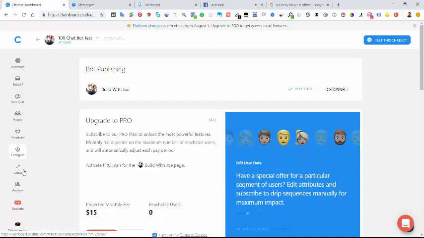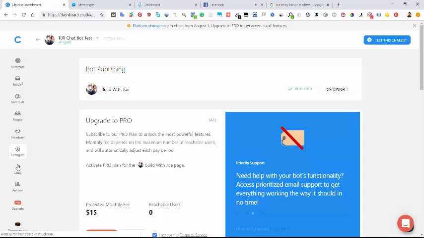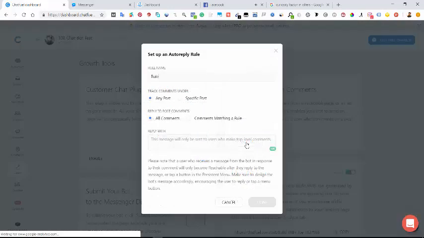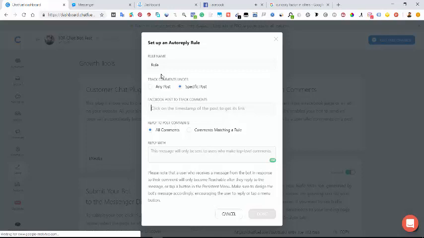What you need to do is go to your tag, say call grow here. You can see here grow, and here we're going to add a rule. We'll say add rule, and it's not going to be for any post, so we're going to make it specific to a post. If you have just one product you're selling and just one post, you can say any post, but you should be post specific. Copy the link as you just did, and then we'll paste the link we copied here.